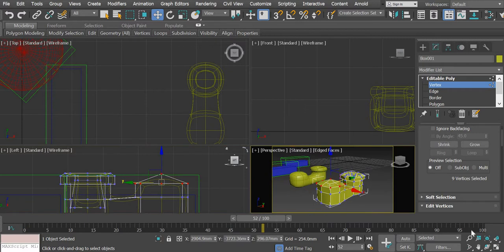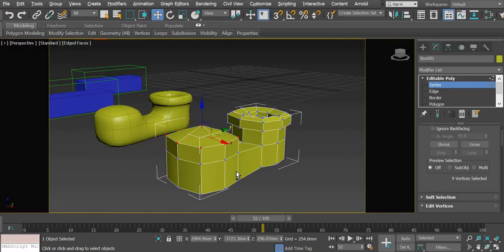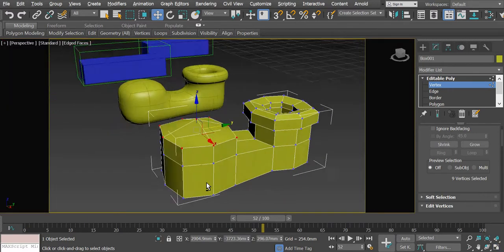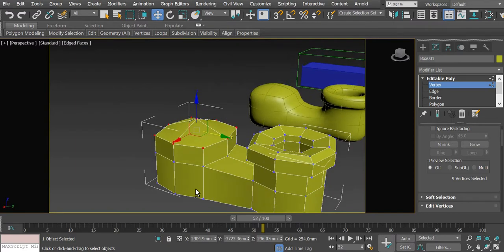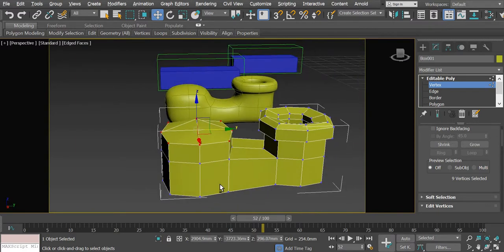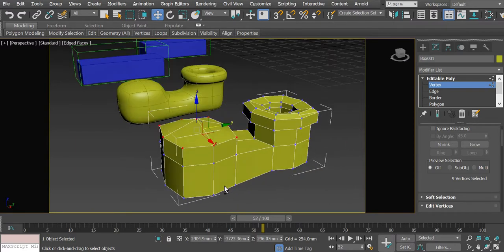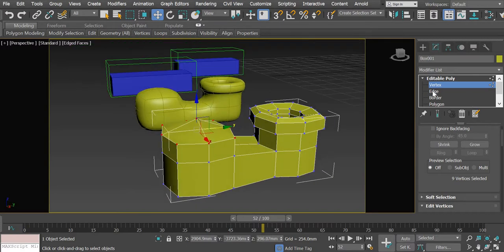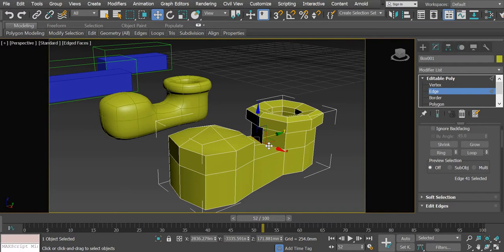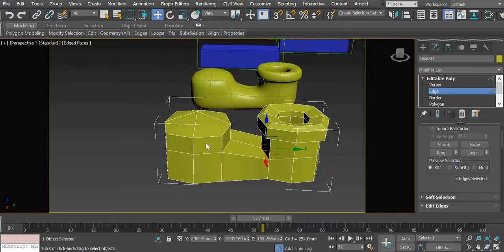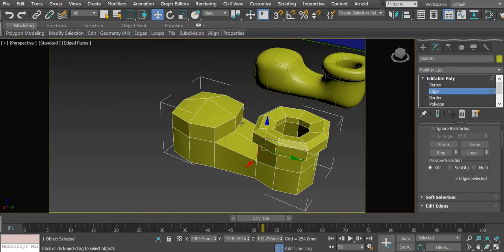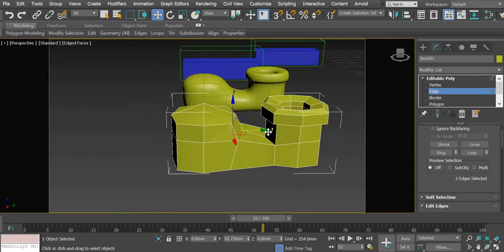Okay, that is moving. Okay, if you want, you can select this, control select this and move it down, then make this, control select this and move it out.